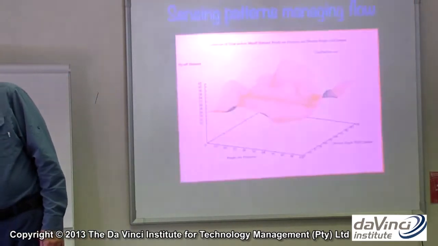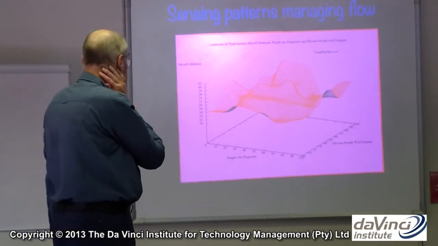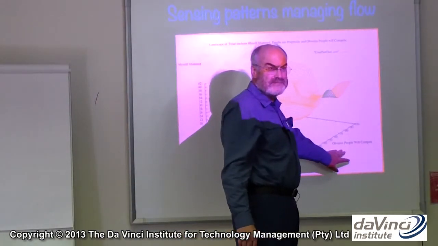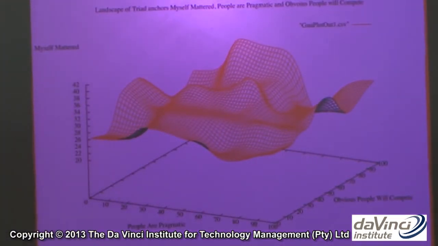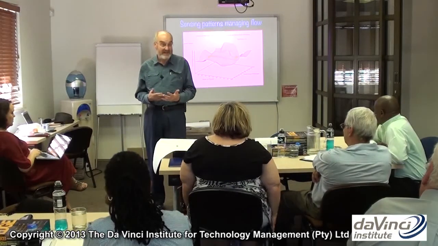The other thing, coming back, is another of these fitness landscapes. This is actually one drawn from the whole population of Singapore. It looks at the degree to which people are pragmatic, to the extent to which they'll compete, and the degree to which they're focused on the self individually. Now, you won't see this immediately. These are sophisticated, and you need some experience with them. But fundamentally, it shows that competition in Singapore is not associated with individuals. If it's pragmatic competition, it's associated with family groups, which actually makes a big difference to their economic policy. But again, nobody can challenge that. That's 10,000 Singaporeans telling stories on a continuous basis.